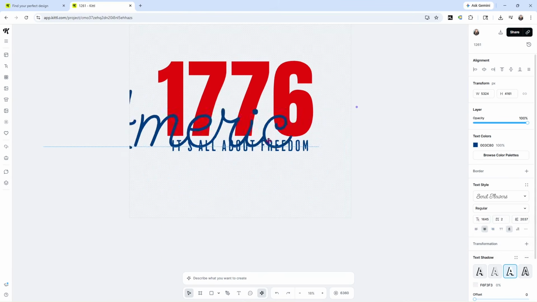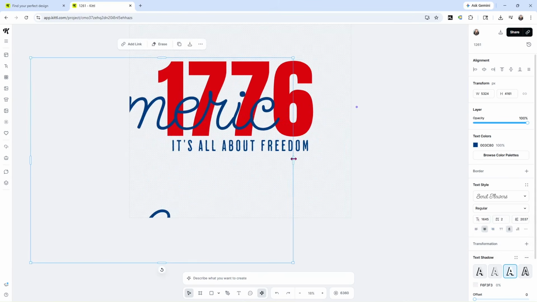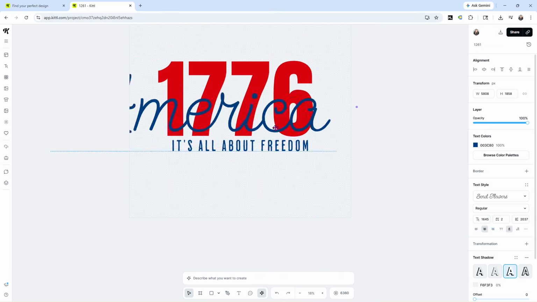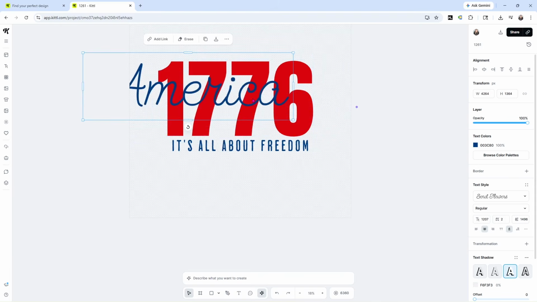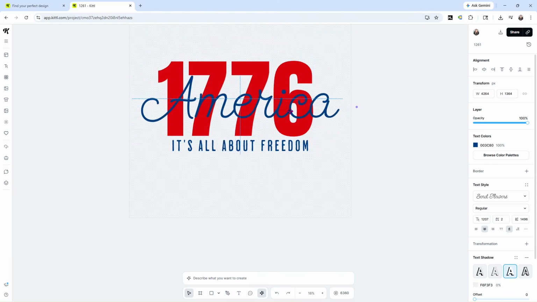Now, again, you'll notice that the A is not fitting. We'll just expand it again to fit the A, and then you size it back down so that it fits within your design. Now, the colors on here don't necessarily matter because just like when you're doing this with Design Space, when you take this over to Cricut, you can put whatever color vinyl you want onto your mat to cut it.